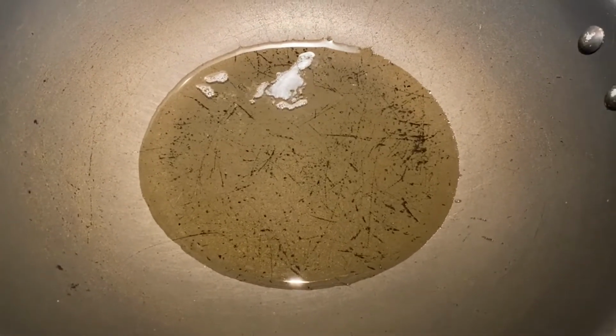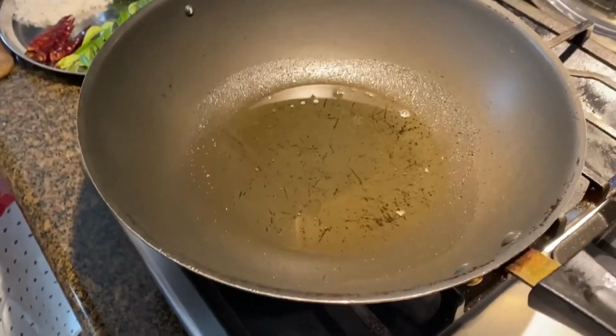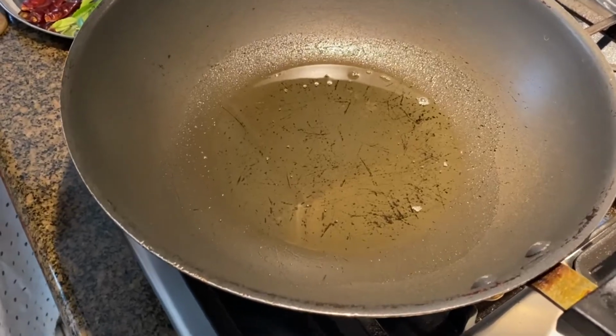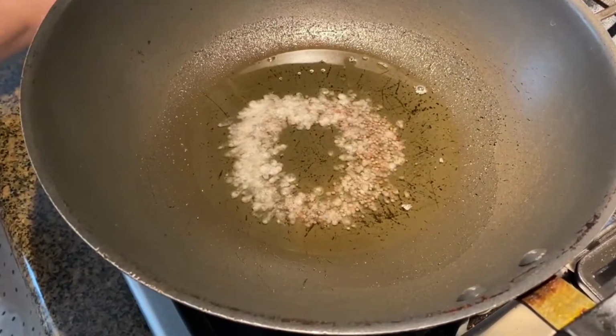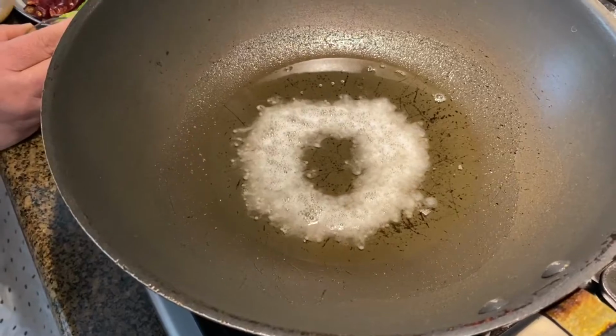And right now we are heating that oil. The oil is hot and usually we want the oil to be nice and hot, so we have the stove turned on to almost high heat. We're ready to add the first ingredient, which is the mustard seed. We're going to wait for this to splutter. It takes about 20 seconds to start doing that.